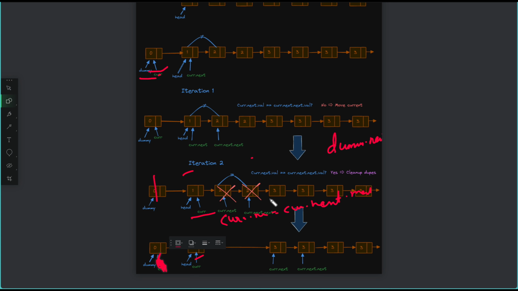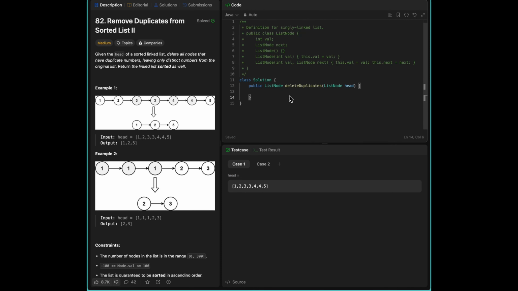Now let's jump into the code part. So first thing we will do is create a dummy pointer like we talked about, right? Sorry, I'm just thinking like an array list in Java or something. Dummy is equal to a node with value 0 or minus 1, whatever you take, doesn't matter.